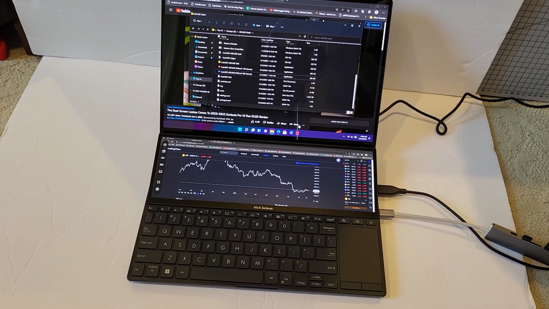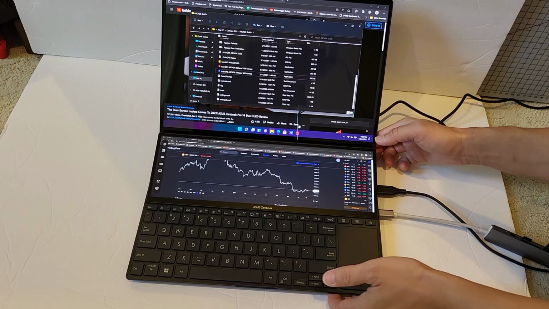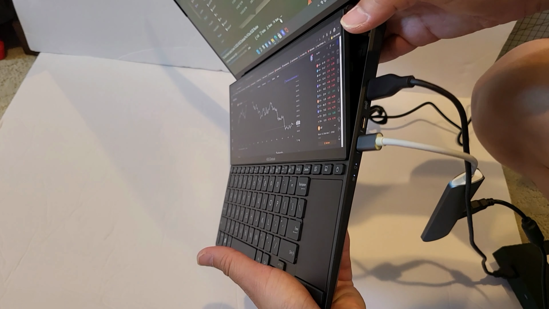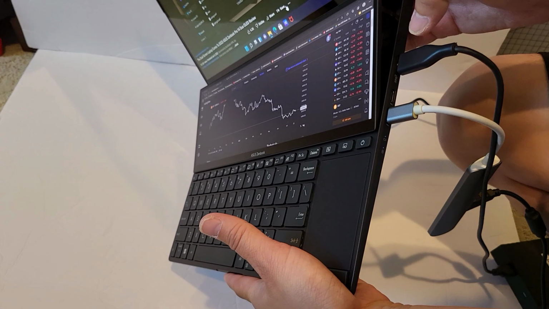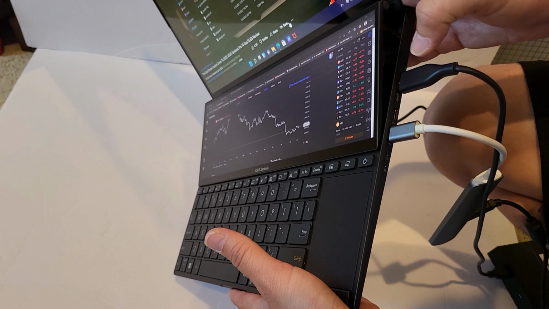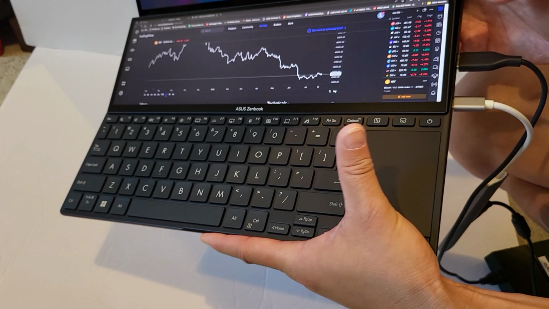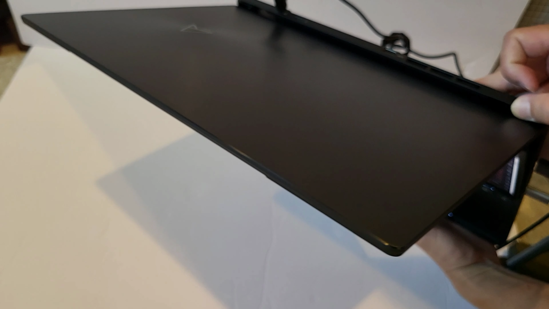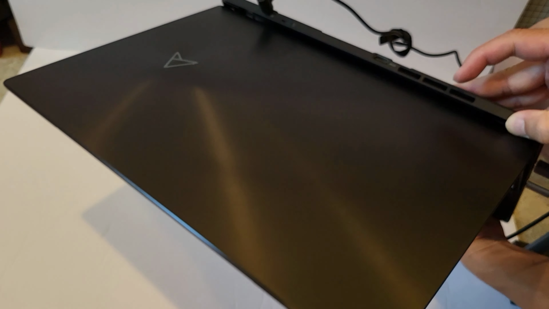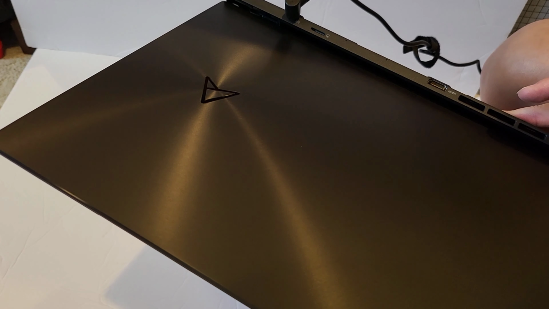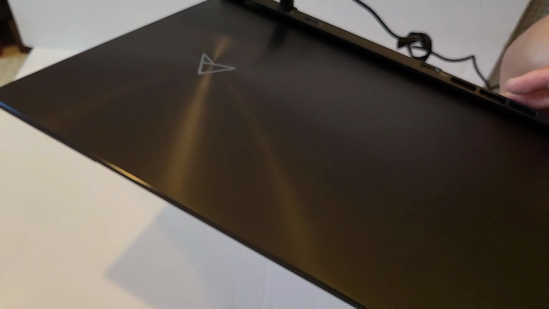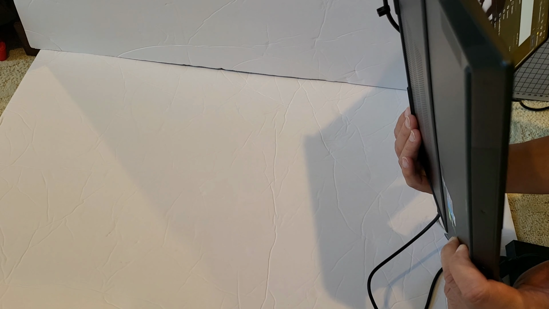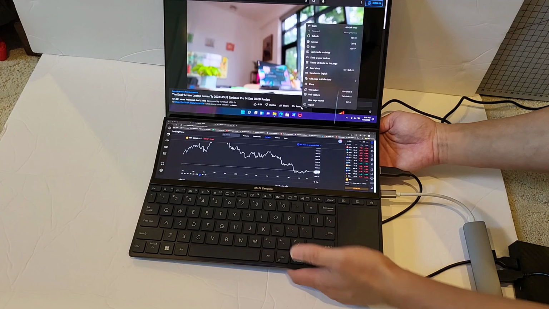Okay, let me show you about the side. The side. Two USB-C, which has power delivery from both ports. And then it has a USB-A. In the back, it has an HDMI. It has a micro SD, which is good. No more of that standard SD, HDMI, and audio port. And there it is, guys.